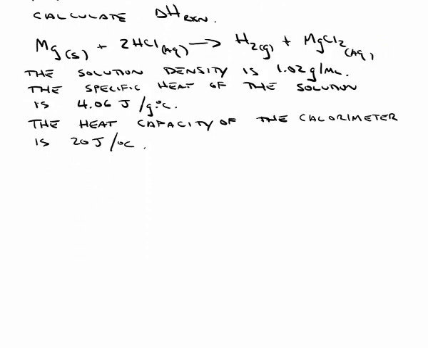Now, in order to start this problem, we have to remember the fundamental heat exchange relationship. The heat of the reaction, Q of the reaction, is going to be equal to negative Q of the solution, and in this case, we're going to add the Q, the heat of the calorimeter. Sometimes the heat of the calorimeter is given in the problem, and sometimes it's negated. In this case, since we're doing it in the laboratory, we know the heat capacity of the styrofoam calorimeter.